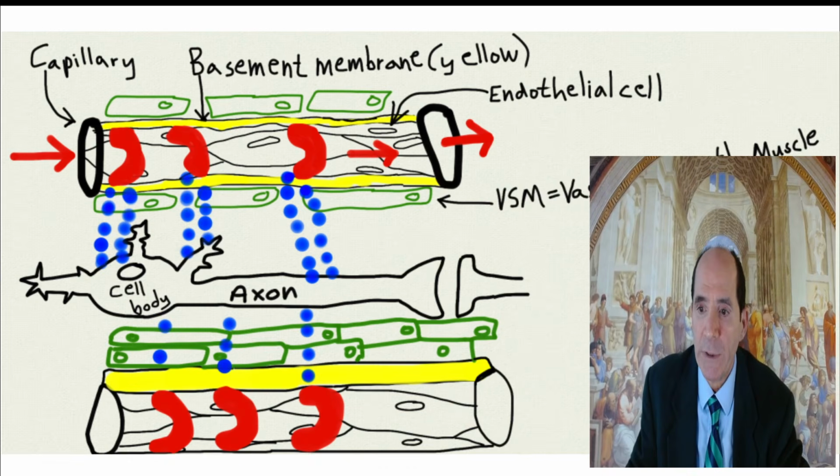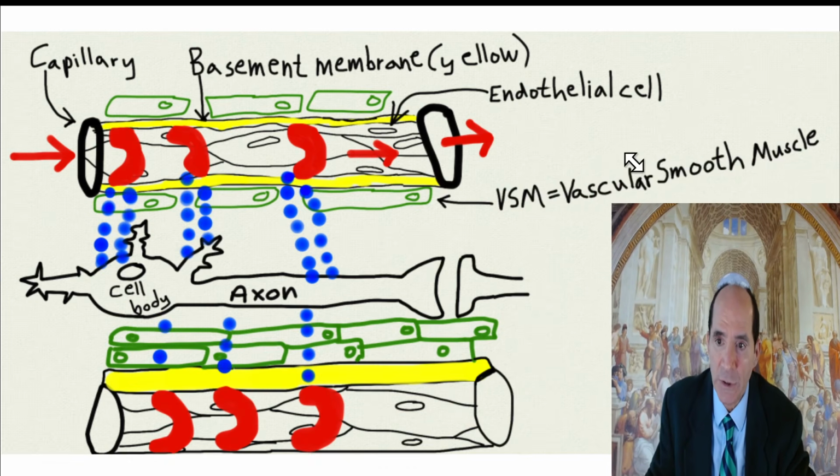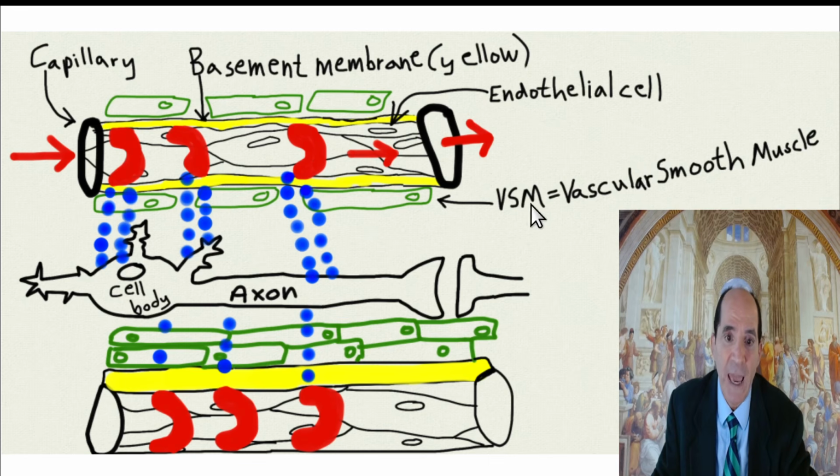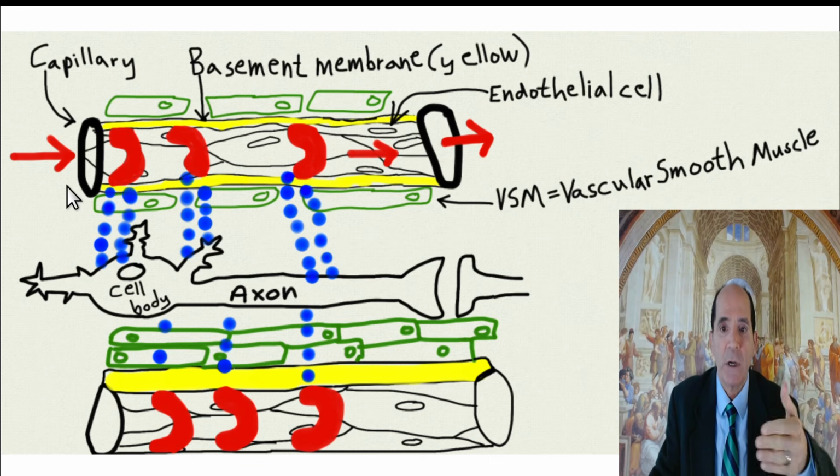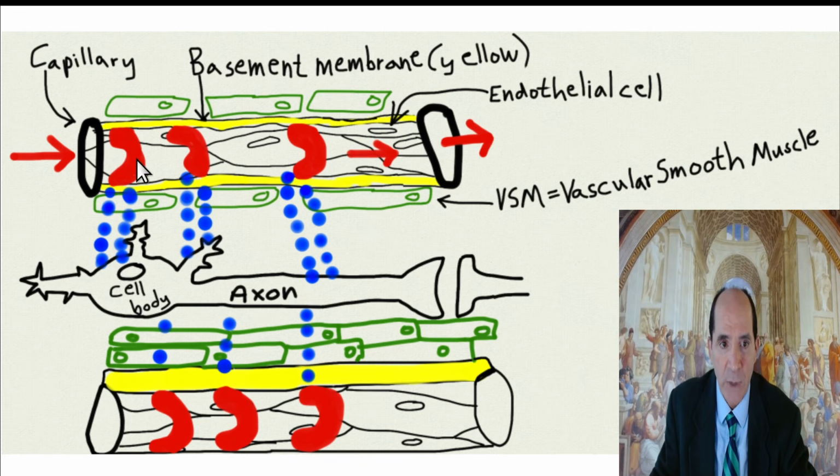So what does a capillary do? A capillary is basically the location in the arterial system of gas exchange. So the arteries keep narrowing down until they get to the capillary. These are red blood cells. The blue circles are oxygen. They slow down in the capillary. The oxygen will pass out and travel to the tissue, like this is a nerve cell, the axon of a nerve. Okay, this capillary drawn below was just showing a thicker wall, capillary basement membrane, hypertrophied vascular smooth muscle layer in a patient with hypertension and diabetes. But the point of the matter is, it's the site of gas exchange.